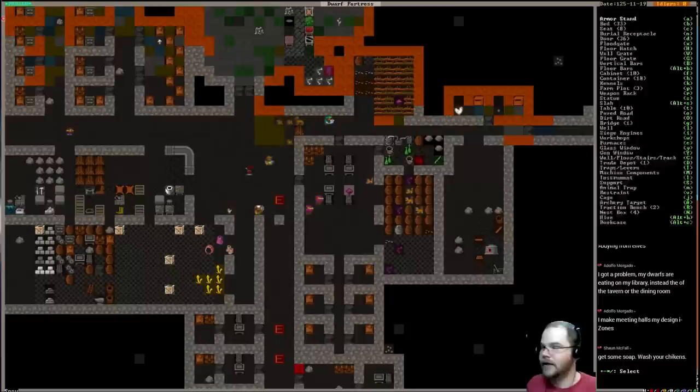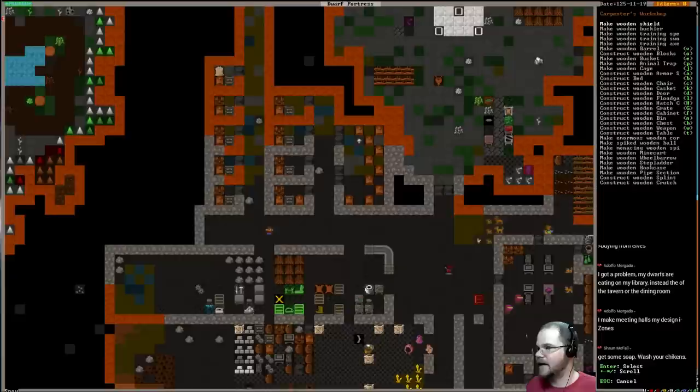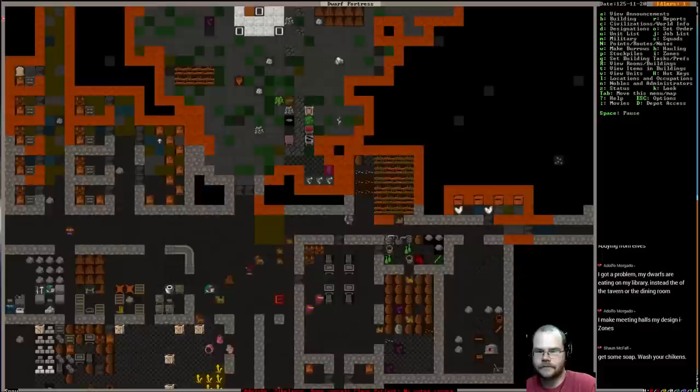We need a bucket. We don't have a bucket. All right. Let's make a bucket at our carpenter shop. We're going to go to E. Make some buckets. Make a few buckets. I think our buckets are being used by something else. Maybe the doctor. Get some soap. Wash your chickens.